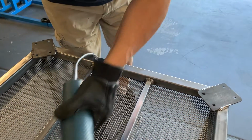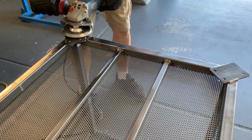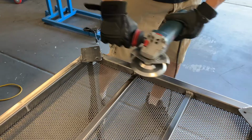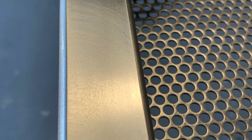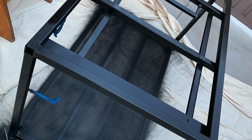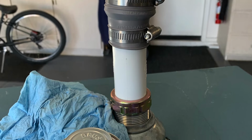After getting all the finish welds put on, ground down, sanded, went ahead and put in some perforated steel on the bottom. Then I got some Scotch-Brite pads to use for preparation and paint. Put 3 coats of the Rust-Oleum semi-gloss black, and on the top surfaces I went ahead and sprayed them down with the Rust-Oleum truck bed coating to give them more of a non-skid finish and abrasion resistance, so hopefully it'll be a versatile finish. All of the plumbing fixtures and sink attachments came from my local Lowe's.